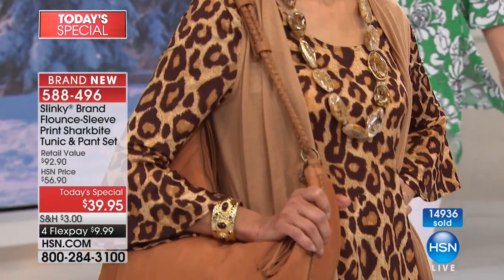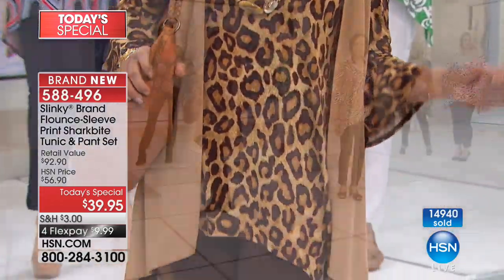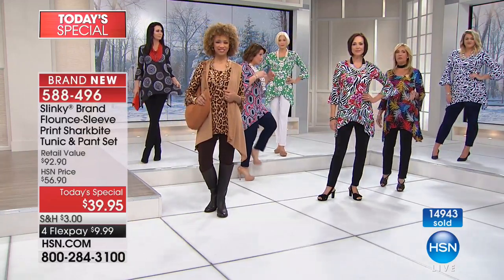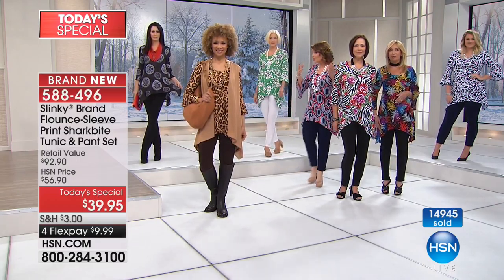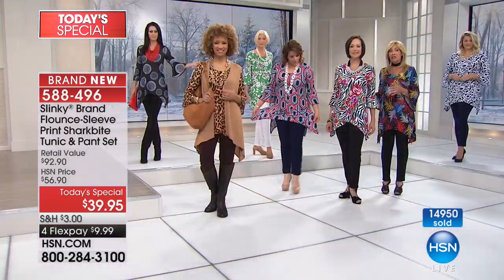Very popular today. Please remember, $10 to get your set home. Many of you are buying multiples today, and I do encourage you to do that. The white pant and the floral with the green and the white pant are going to be one of the first to go, because as we usher in spring, you're going to want these wonderful items, without a doubt. And now you're seeing the circles.